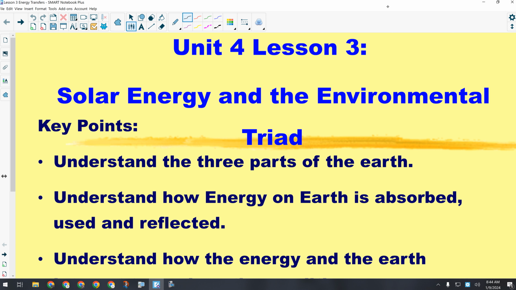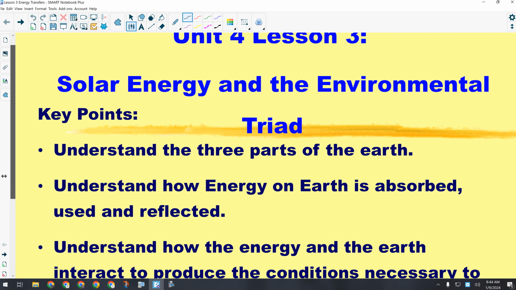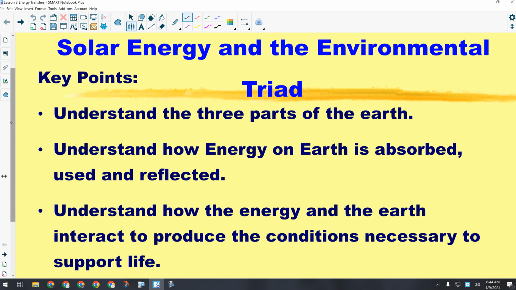We're going to look at all the parts of the Earth and how they interact to help transfer energy from one part of the world to another. That's the big theme in this unit: energy transfers on a global scale. So we have to understand the three parts of the Earth. Those three parts would be the atmosphere, which is all the gas, the hydrosphere, that's all the water, and the lithosphere, that's all the rock and stone and other solid parts of the Earth.